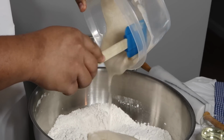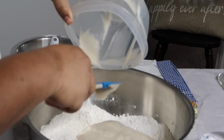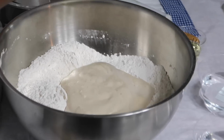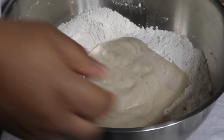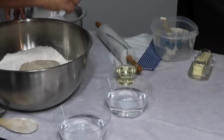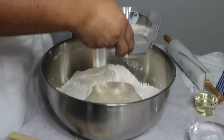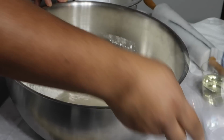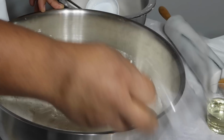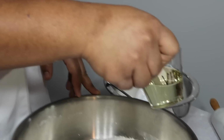You might want to get a spatula to make sure you get all of that yeast into your dry mixture. And then we're going to add the 3 cups of warm water and the half cup of your vegetable oil. This is a cup and a half that I'm adding there, and then an additional cup and a half. And then half a cup of your vegetable oil.